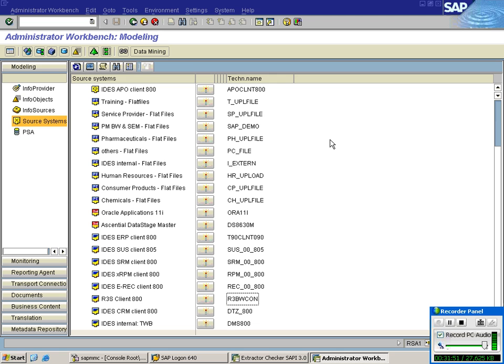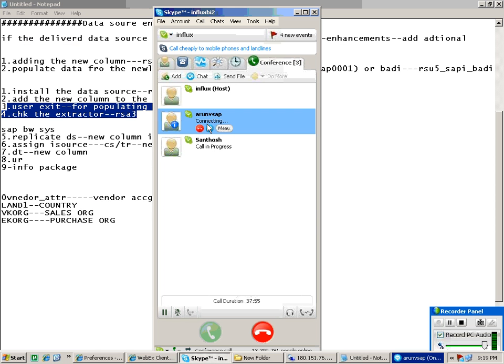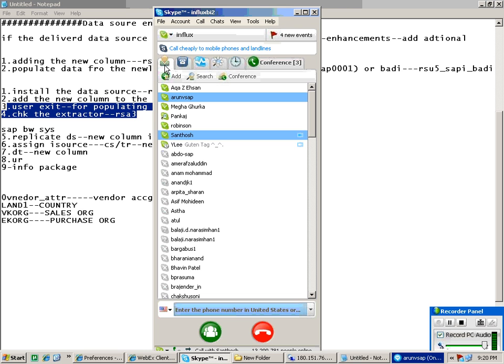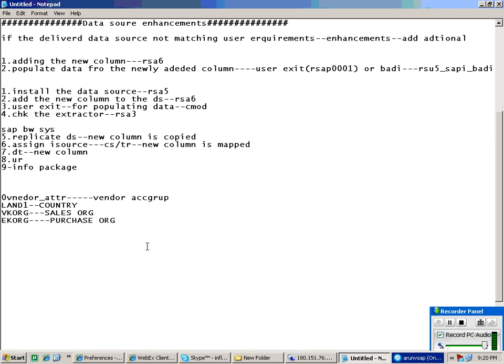See, normally enhancement is also a specific requirement. You don't find many enhancements, one or two points. Nothing more than that. See, using the same user exit, we can go for multiple data source enhancements.